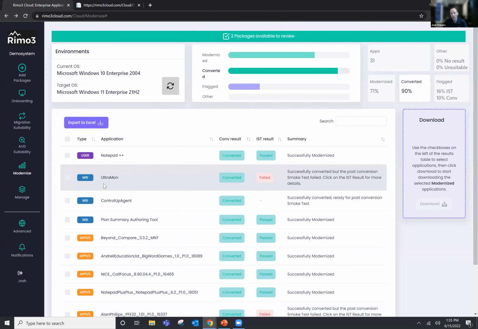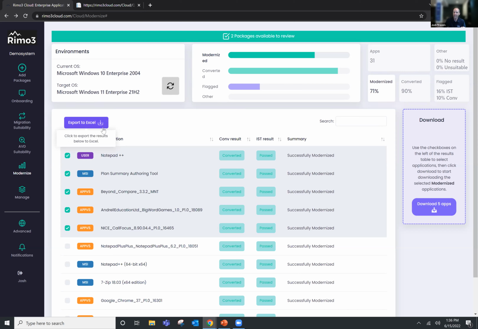Now, an exciting announcement from Rimo3, which we will be releasing in our early July release with a big announcement coming at the end of June: we're introducing our integration with Microsoft Intune. If you recall at the beginning of the presentation, when we were talking about importing applications, that input mechanism was SCCM.